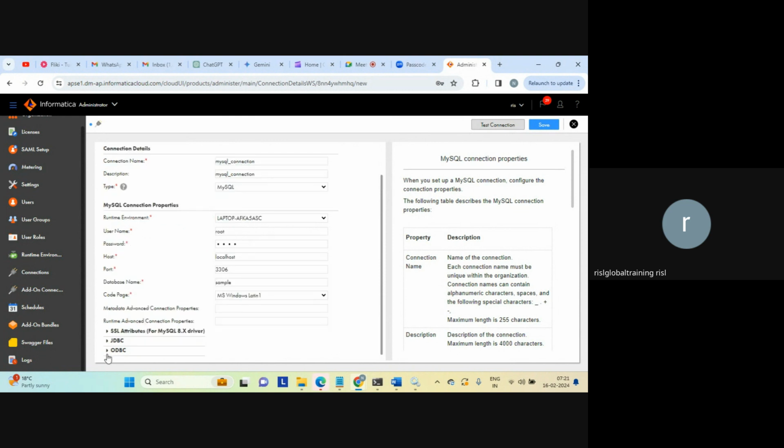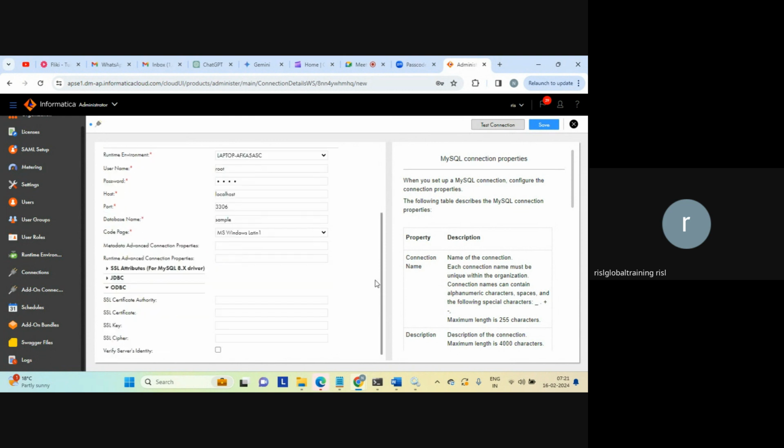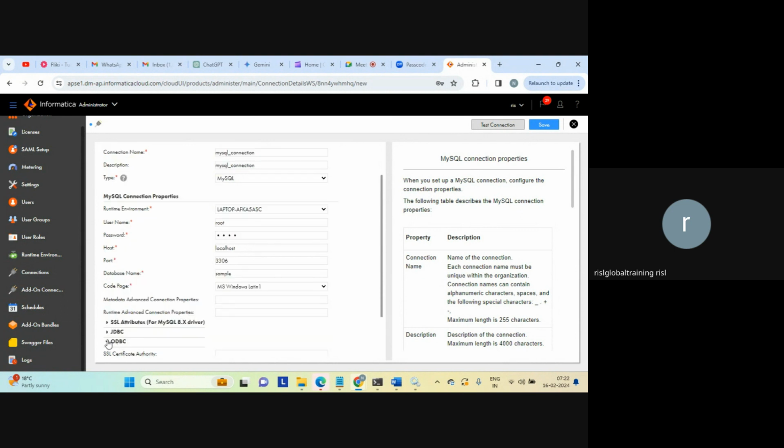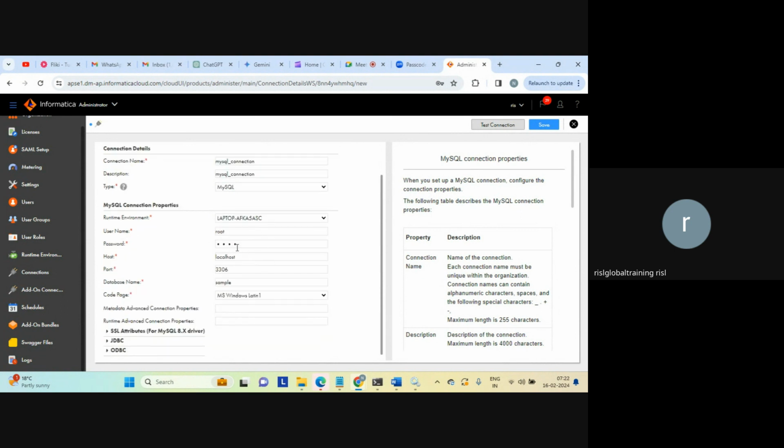And if you are using an ODBC connector with secure provision, then we need to configure this as well. Or else they're optional for normal usage of this particular database. Code page, I think we all know. So it's similar to any other connection, a flat file or application, whatever. It's similar to that.